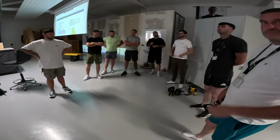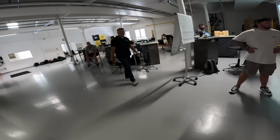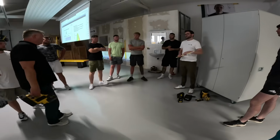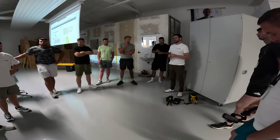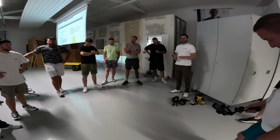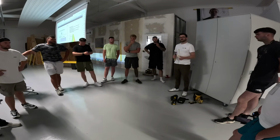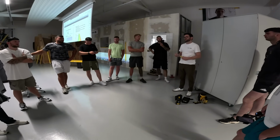What are the things that you need to measure? You're trying to measure things horizontal, things vertical. You're also trying to get square. And particularly when you're doing layout work, trying to get square corners is quite important. You guys all tell me the steps and processes that you follow, but they're quite fiddly. It's not that easy to square off, particularly when you're working by yourself.